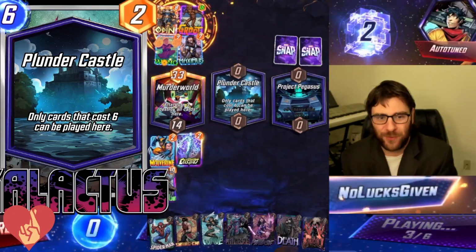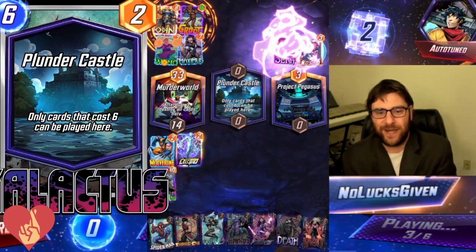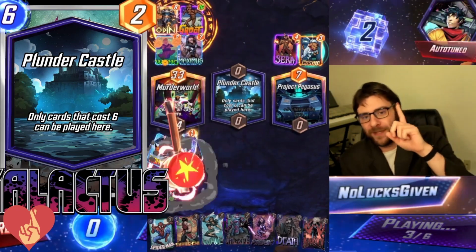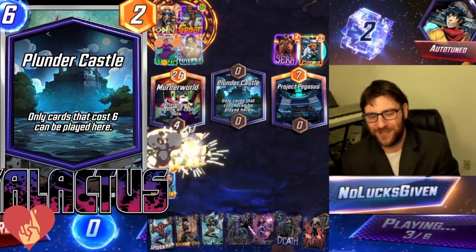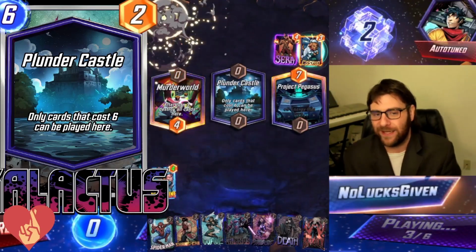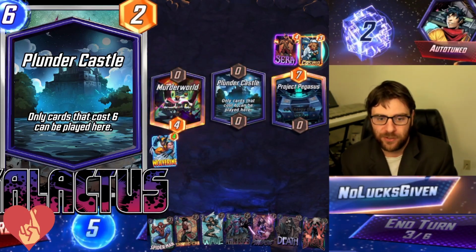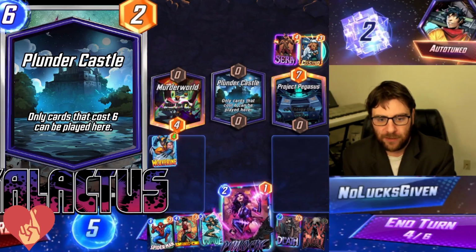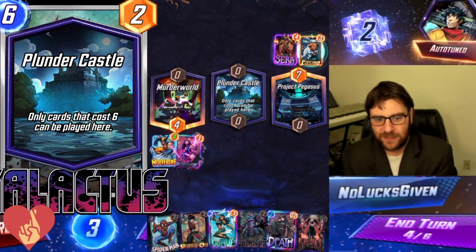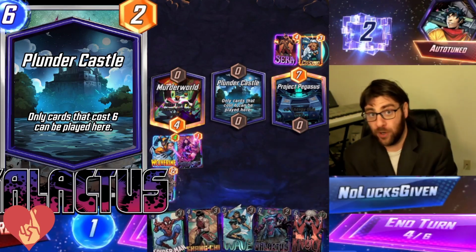We're going to fast forward here through Wong, Groot, Odin, which gives my opponent a giant Groot. Sarah is going to lock my opponent out of Plunder Castle as well, which is interesting to note, and Wolverine will land back into Murder World. So I will be able to drop the G-Man down into Plunder Castle unaffected, and we'll just worry about doing that next turn since I have that additional energy there from the Electro that we destroyed.